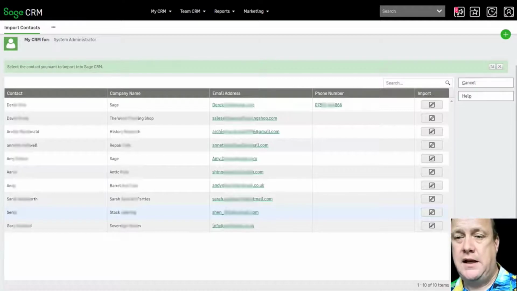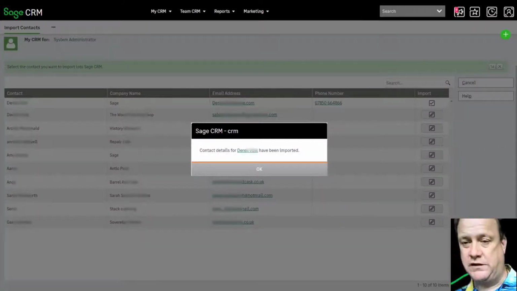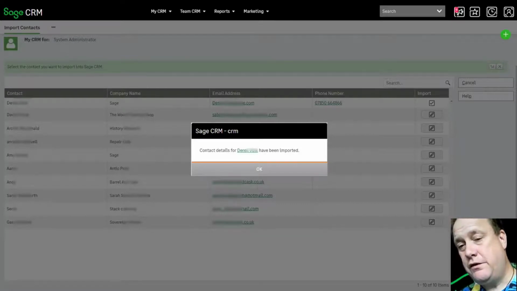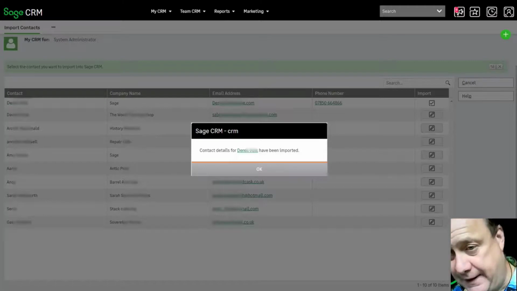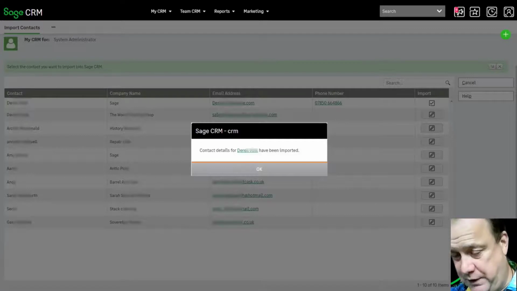So imagine I click to import somebody and the contact will be registered as imported. Now, importantly, if the contact company matches a company inside CRM, that contact will be imported as a person for that company.